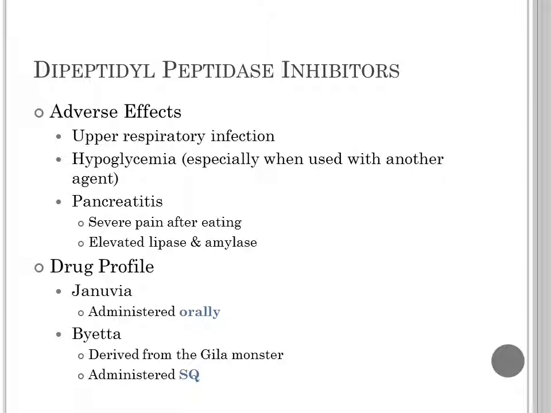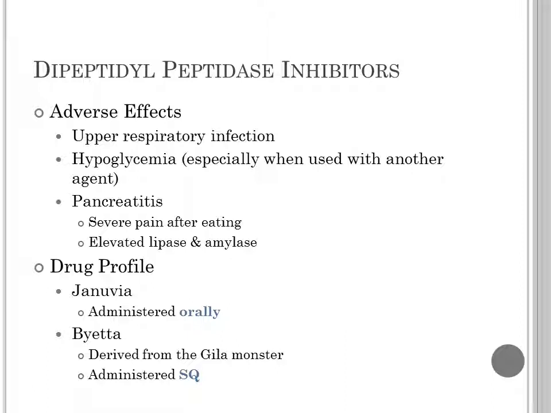And I haven't been making this a big deal as we go through the outline, but know that any drug which acts on the pancreas, so stimulating the release of insulin, does have a risk associated with pancreatitis. And there are also some new studies suggesting that long-term insulin use can cause pancreatic cancer. It's not hardcore evidence, but just know that if it's working on the pancreas, there is a risk of pancreatitis associated with it. These drugs tend to be a little bit more likely to cause pancreatitis.